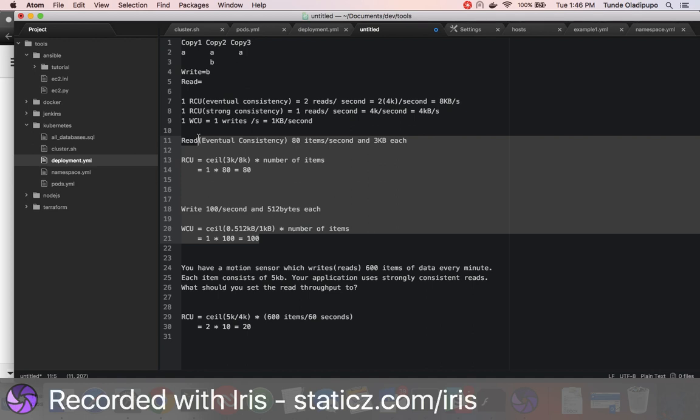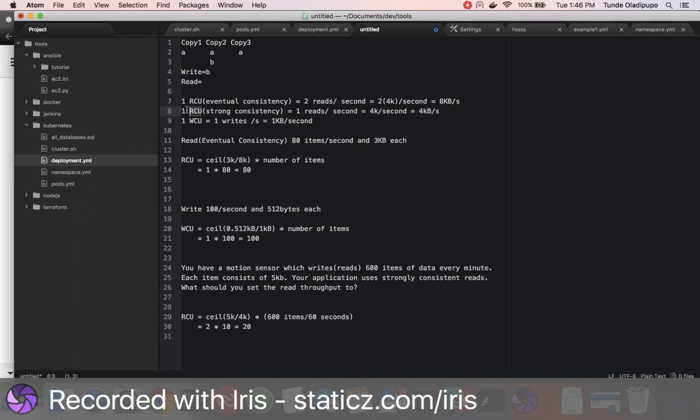What should you set your read throughput to? So we are trying to calculate how many RCU we need in this situation. Just like I said before, you need to know how many RCU you need for each item. Since we are dealing with strong consistency, we can only read a max of 4 kilobytes with one RCU. But each of our items is 5 kilobytes.